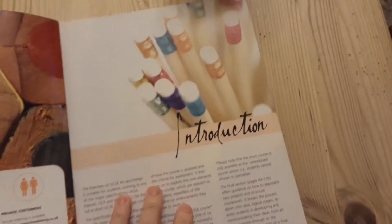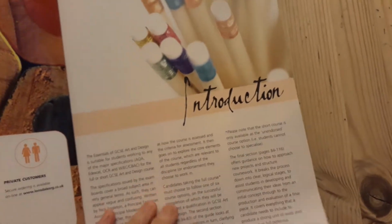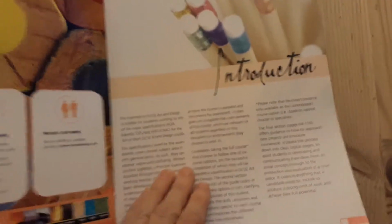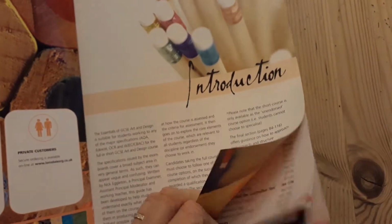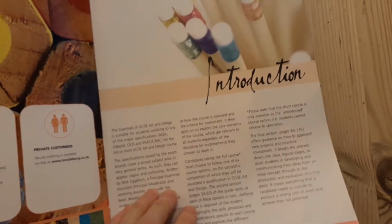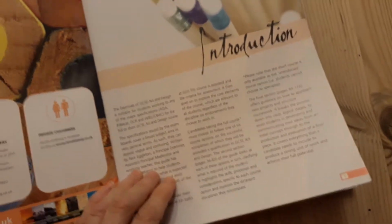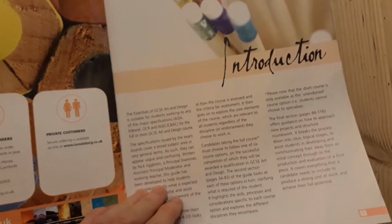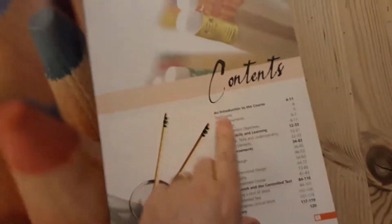Sorry, I'm just trying to read through the camera, it's not very good. This one says the specifications issued by the exam boards cover a broad subject area in very general terms, and as such they can appear vague and confusing. Written by Nick Elgerton, a principal examiner, assistant principal moderator and working teacher. So basically this is the contents of the course.